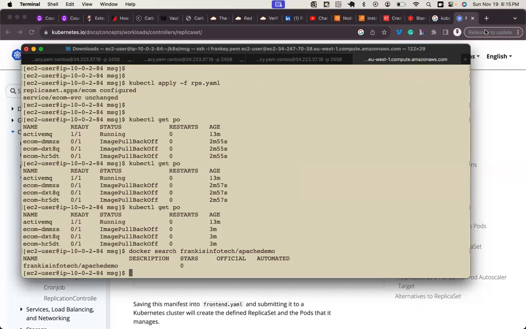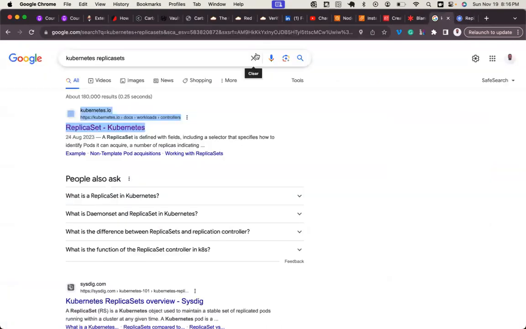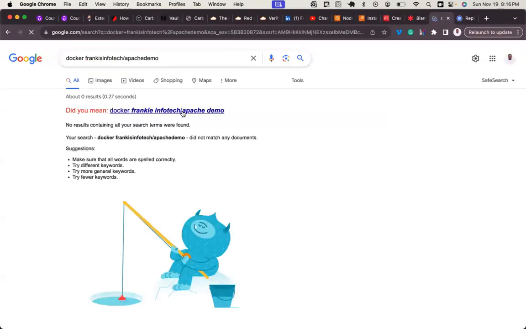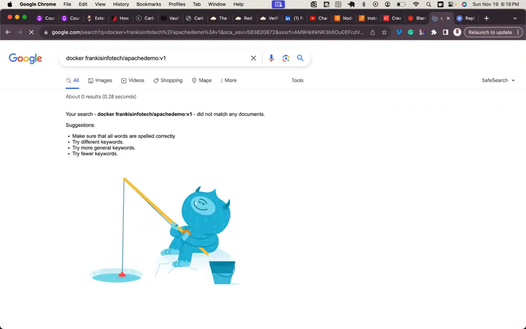Okay, let me check Docker Hub. Google Docker Hub. I need to see my image now. In the Hub, I need to see my image.